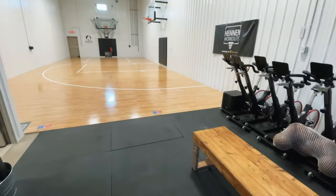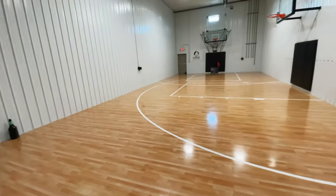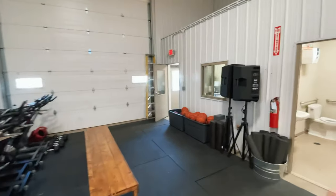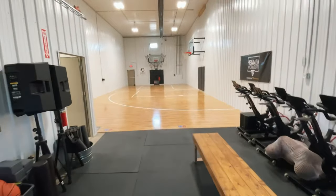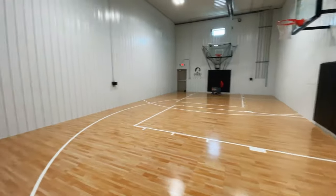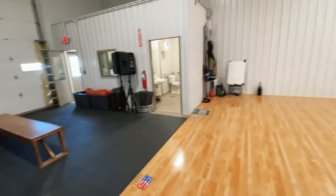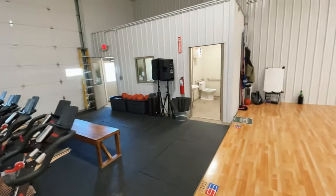Right off of everything here we go right to the court space. Now to some that might seem a little tight, but to be honest I love having a smaller area because it doesn't allow for kids to linger and hang around and waste time. You walk in, get your stuff on, and then you step on court and it's time to go. I actually prefer that type of environment over a huge lobby area where people are hanging out. I love this idea that this place is meant for you to work on your game — and that is completely it.